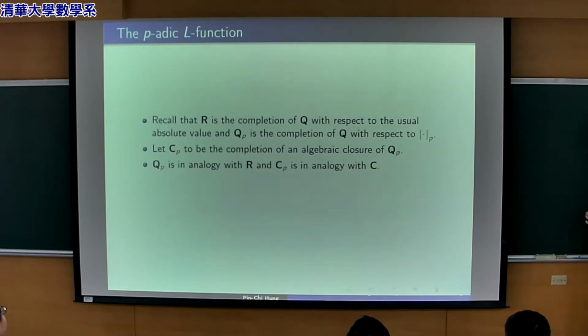And now what we are going to do is replace everything from C to C_p. There are some reasons for that, and today I have time to explain that philosophy. We want to replace everything to C_p, to live in C_p. You can think of it this way: because the absolute value is divided by a p power, a very large power, this guy is very small.